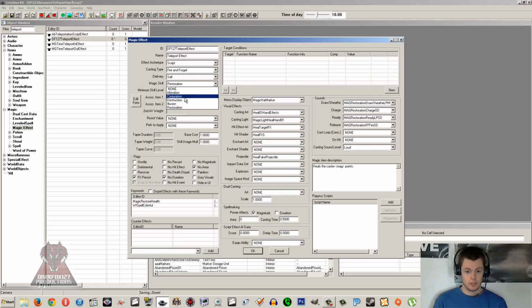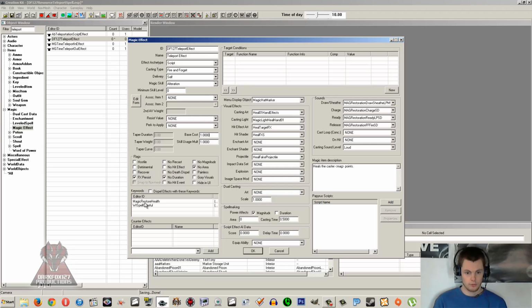Now magic skill, I suppose it's more alteration than anything. You can set this up to whatever you like. You want it applicable to what it is. One thing just to note is the name. This is not going to be the name of the spell in the user interface, so when you go to select the spell, it's not going to be whatever is in here, it's going to be whatever is in spell, and I'll cover that when we go and make that. So we're going with script, fire and forget, on self. Minimum skill level, that's more to do with NPCs I do believe. Association type, we haven't got one, so I'm going to skip down, not cover too much of this.